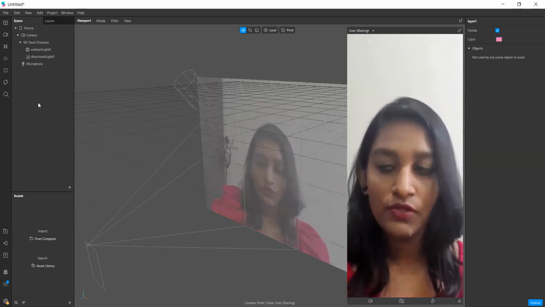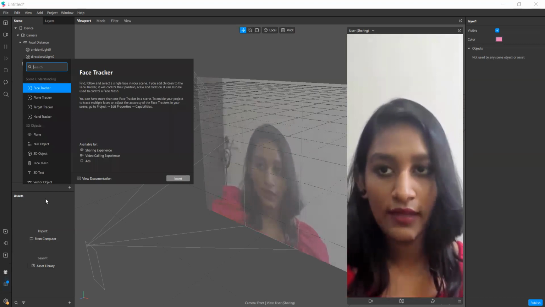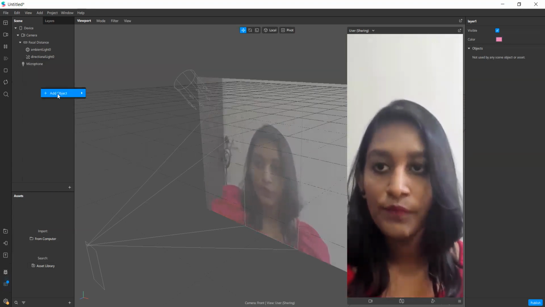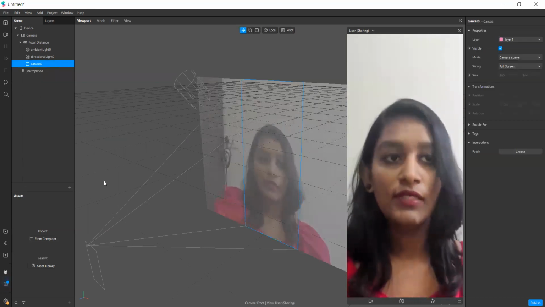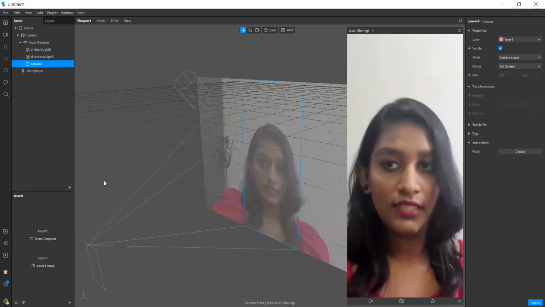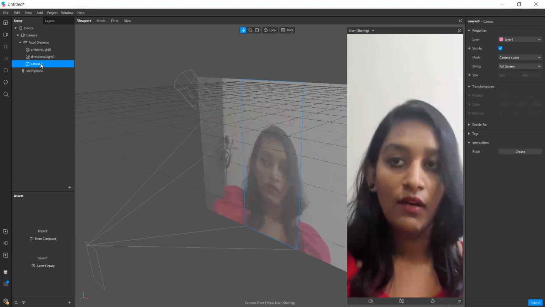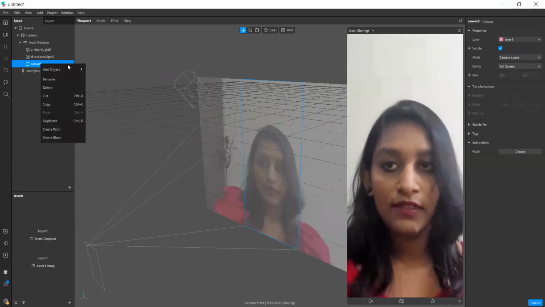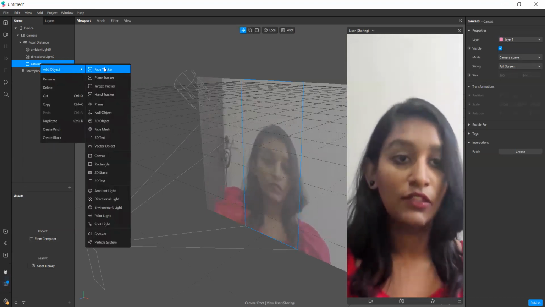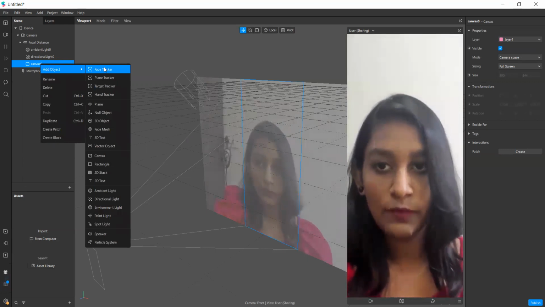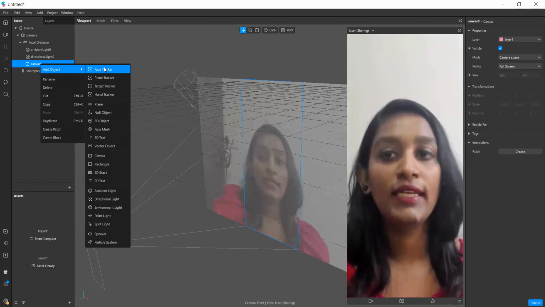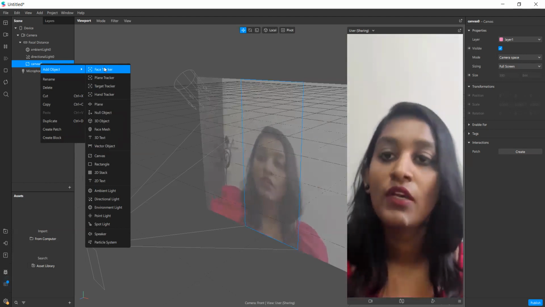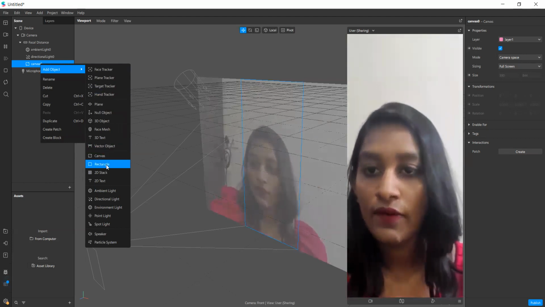There are two options. Right click over here, add an object, or just click on plus object and add an object over here. So right click, add a canvas. A canvas is basically an empty container that holds the other things, for example, a rectangle, or other objects like null object, plane, or you can add some of the lights, texture, text, etc. So let me add rectangle over here.